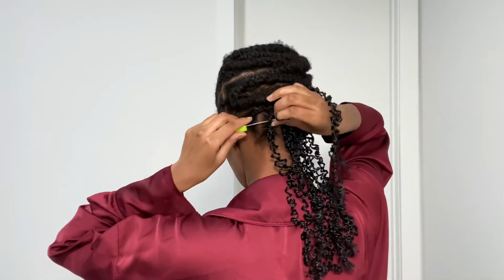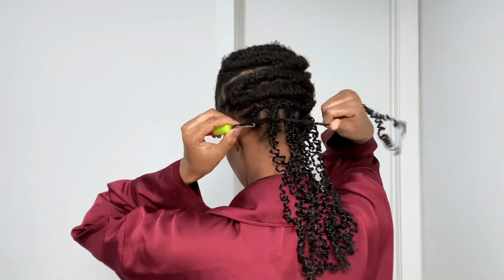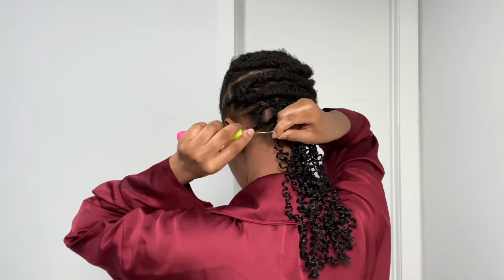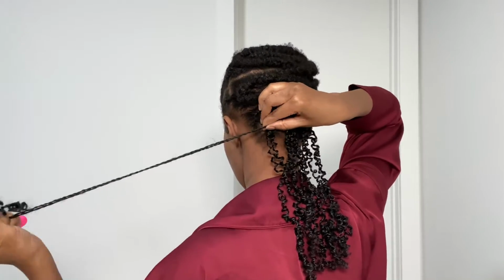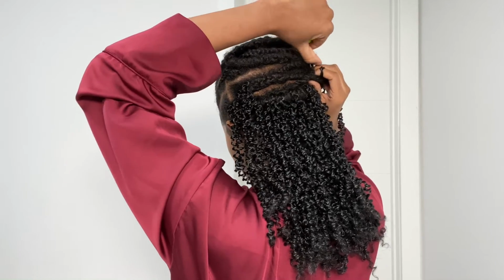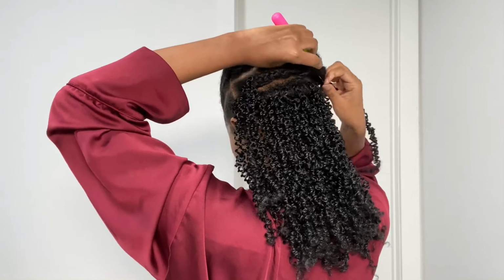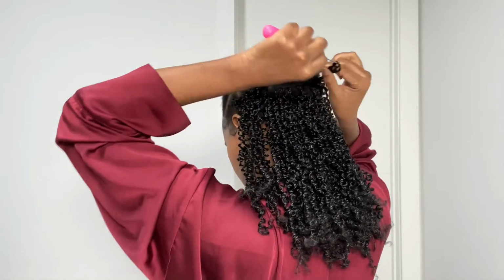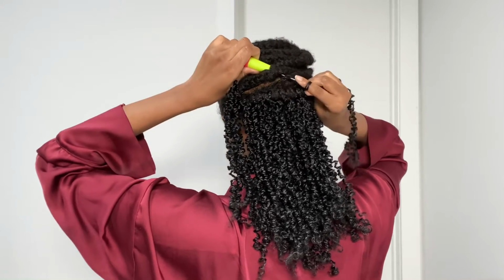So again, I'll just slide the crochet hook through my hair, then I'll place the hair on the crochet hook, slide the hair through, then I'll just pull the hair through the loop to secure it, and that's pretty much how I did it. And when I'm installing the hair, I try to keep track of the amount of hair that I'm using so that it can be enough for the rest of my cornrows. So since I have 8 packs, I'm trying to use 4 for the back of my head, then the remaining 4 for the front of my head.